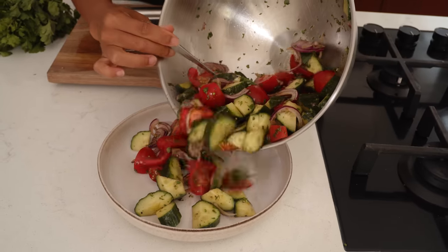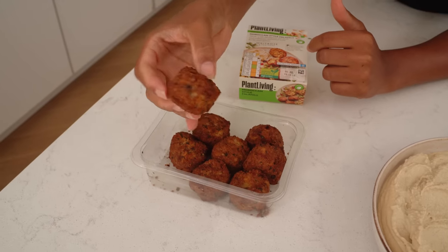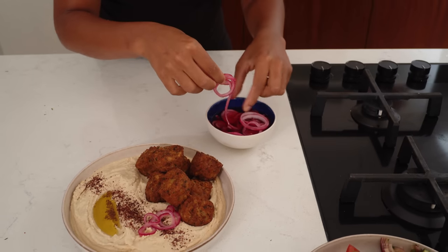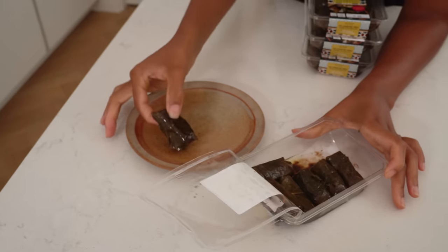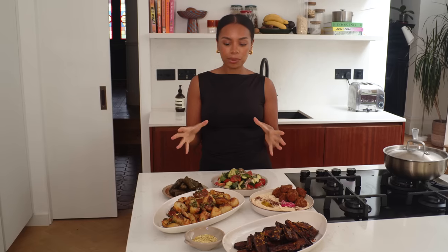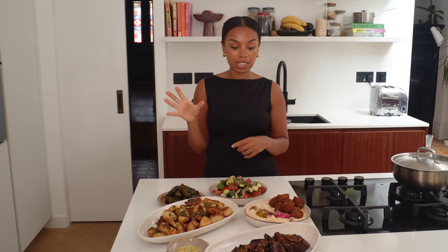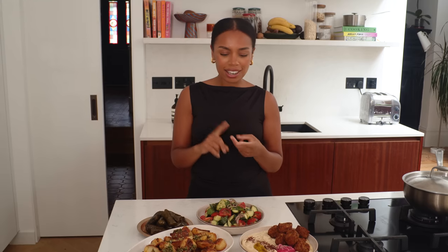Add the salad to the bowl to serve and we're almost ready. On top of the hummus we're going to add the falafels — they're already made, so just pop them on. To go with it, I've got some quick pickled onions: just slice onions, add vinegar, a bit of salt and a little hot water, let them sit and they go nice and pink, pickly and tasty. Lastly, we've got the Waitrose stuffed vine leaves — they're vegan, everything here is vegan — and we can just plate these up because they're already made and super delicious.